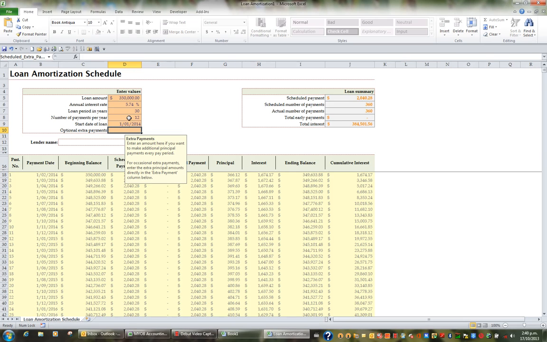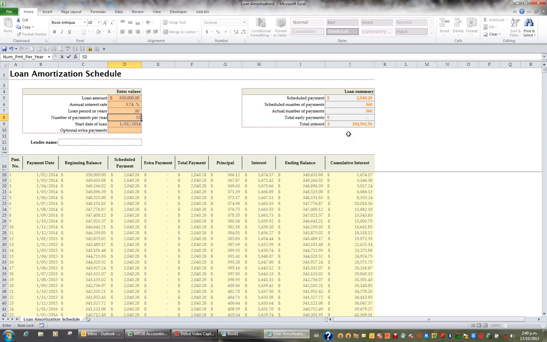When you take out a mortgage, you can pay weekly. So I'm going to change this 12 payments a year to weekly, which is 52 payments a year. When I change it to 52, as soon as I press enter, you're going to see the interest drop. The amount that you pay remains the same, it's just that you're paying it weekly instead of monthly. So instead of $2,000 once a month, you'll be paying roughly $500 a week.